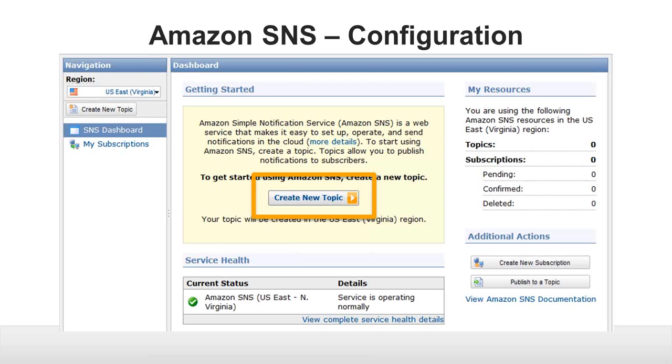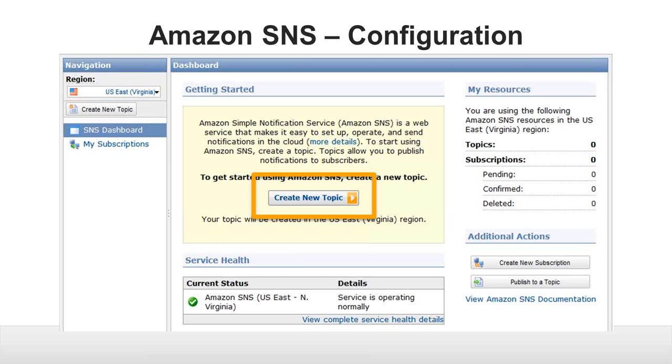Now let's walk through configuring SNS so that we can use it with Amazon SES for bounces and complaints. We will create separate topics for bounces and complaints. This makes it easier to isolate notifications from each other based on the notification type.